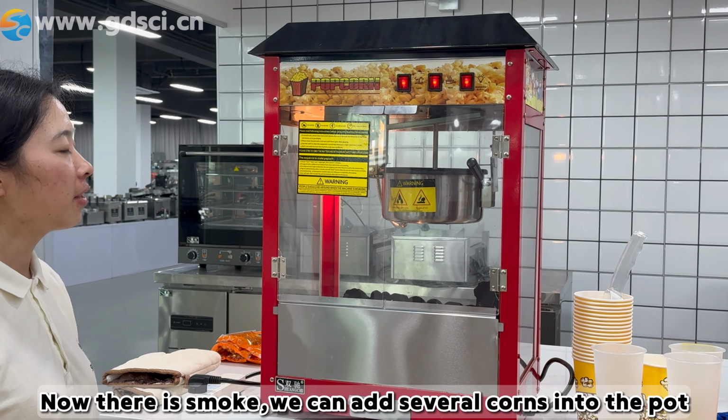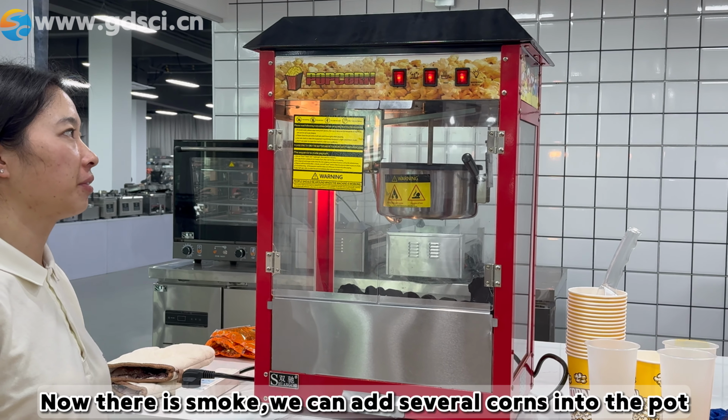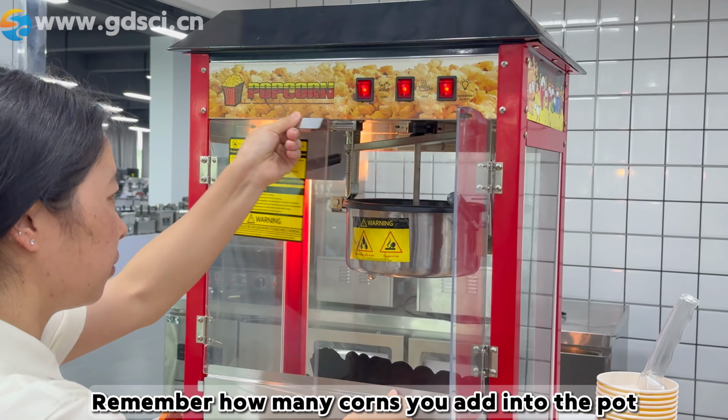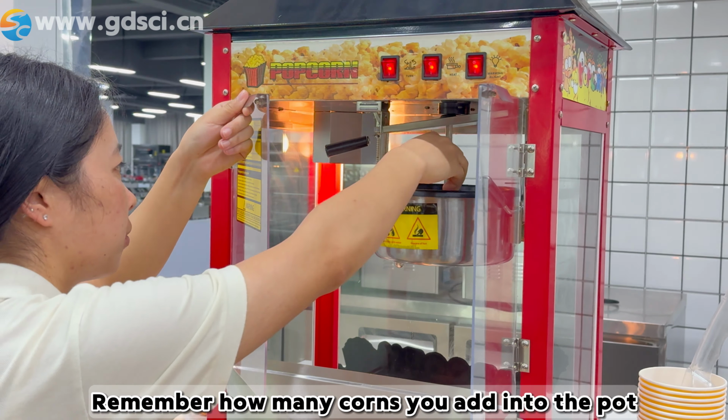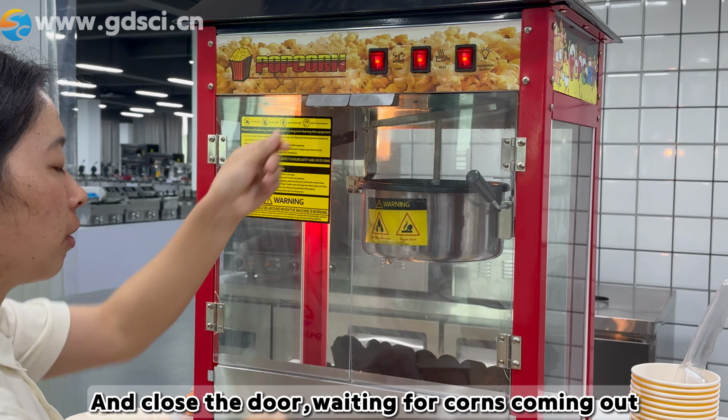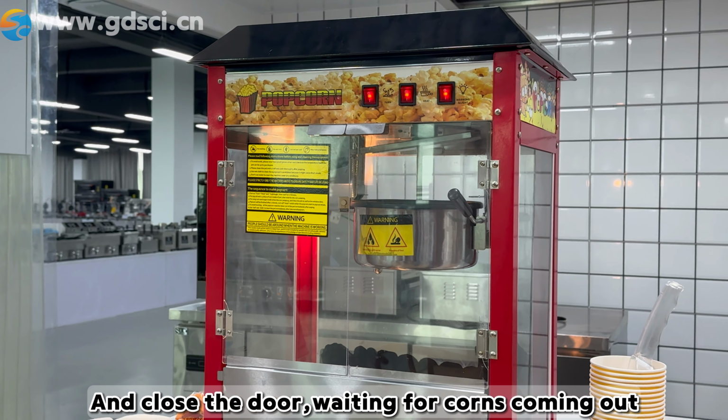Now there is the smoke. We can add several corns into the pot. Remember how many corns you add into the pot. And close the door, waiting for the corn coming out.